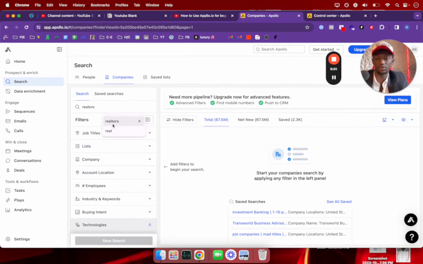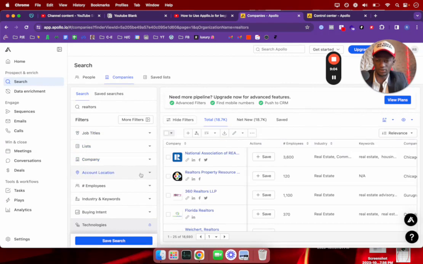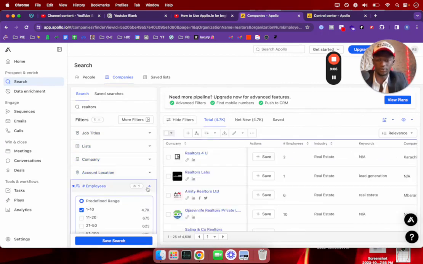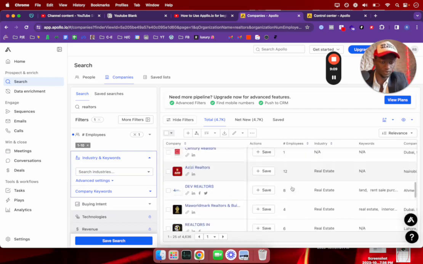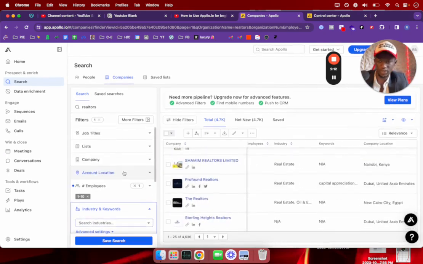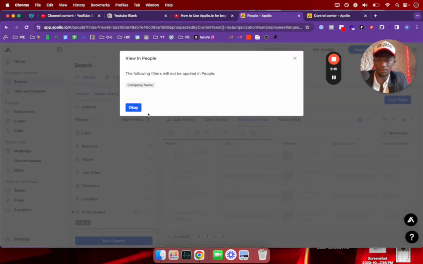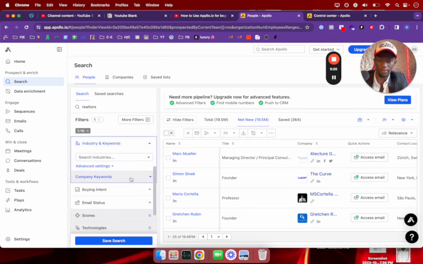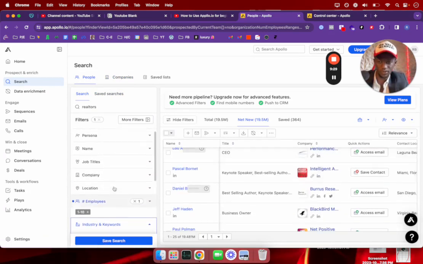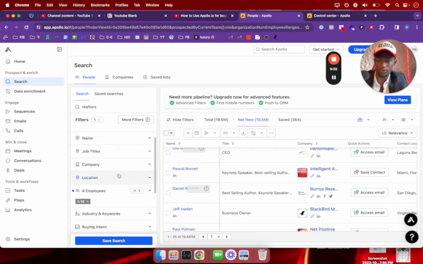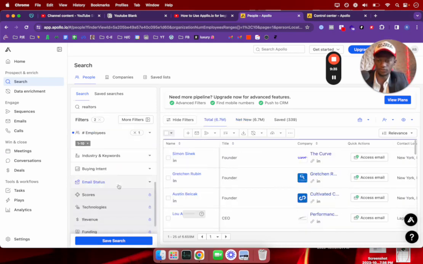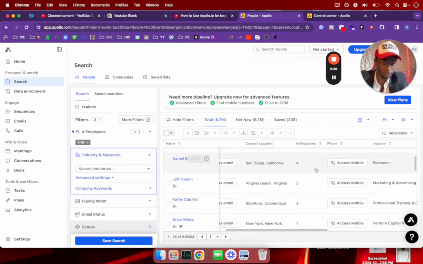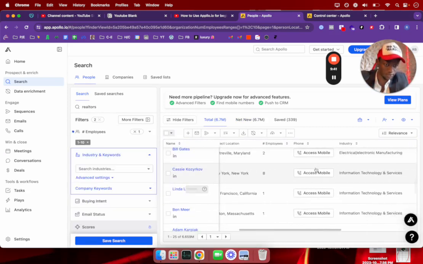Oh, shoot. Look at this. There's Apollo right there, right in front of you guys. By the way, if I keep on making a mistake, go back to people. Sometimes when you're doing it, you got to make sure you check it out, and that it's not in the company section. If you want people, you got to make sure it's not in the company section. It automatically just goes back to that. So industry keyword, without wasting any more time, I want the location to be United States. Look at what I'm showing you over here.